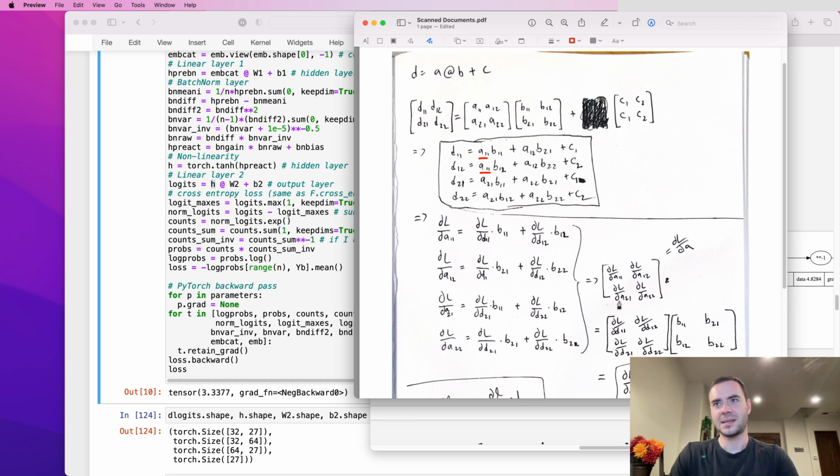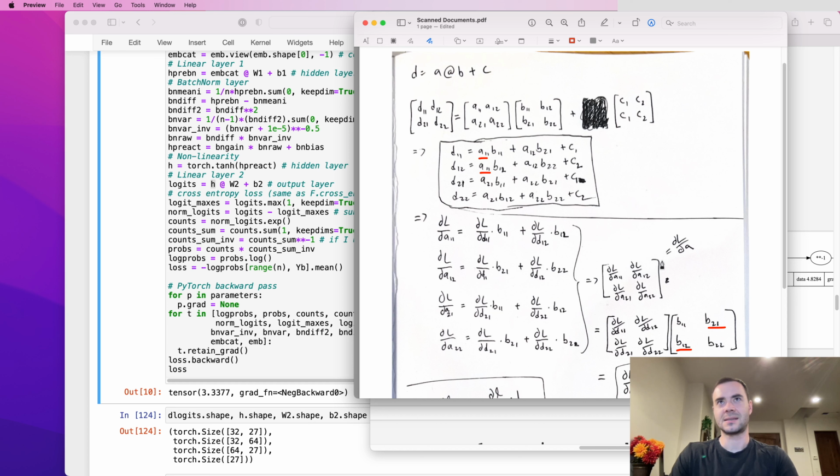And in particular, we see that it is the matrix multiplication of these two matrices. So it is the DL by DD, and then matrix multiplying B, but B transpose, actually. So you see that B21 and B12 have changed place, whereas before we had, of course, B11, B12, B21, B22.